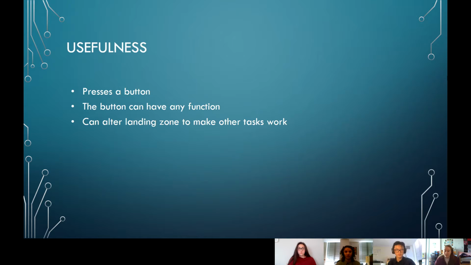For the usefulness of the machine, it works in such a way that the final task could be altered to complete any number of tasks. The final task is to launch a ball, which will press a button on a laptop, which means that almost any task that would require someone to push a button can be completed using this machine. Additionally, if we were to alter what the catapult would launch the ball at, we could make the machine do even more tasks, such as turning off a sink or turning on a light switch.